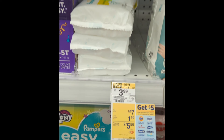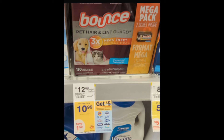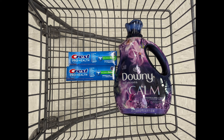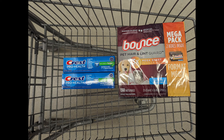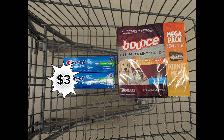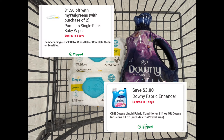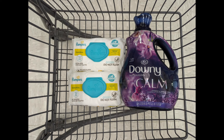Pamper Wipes priced 2 for $7 are also tagged for the P&G promotion, but you'll need to pair them with other qualifying P&G products to earn that $5 P&G registry reward. Downy and Bounce priced at $10.99 each are also qualifying for the P&G promotion but are not on any promotion this week. You can combine a Downy and two Crest toothpastes, or a Bounce and two Crest toothpastes — total $18.99, and after digital coupons you'll pay $12.99 out of pocket, getting back a $3 Crest reward and $5 P&G reward, making the final cost $4.99 for all items. Or combine a Downy and two Pamper Wipes — total $17.99 — and after digital coupons you'll pay $13.49 out of pocket, getting back the $5 P&G registry reward, making the final cost $8.49 for all items.